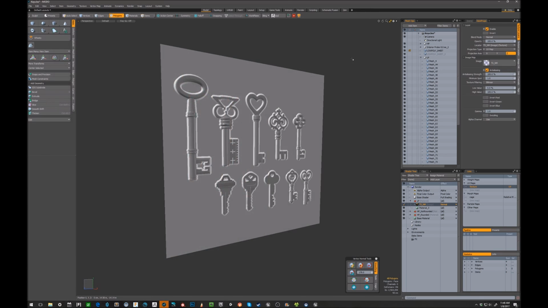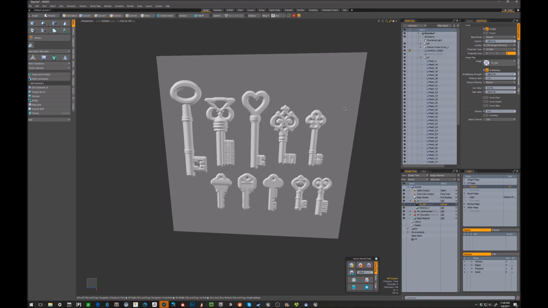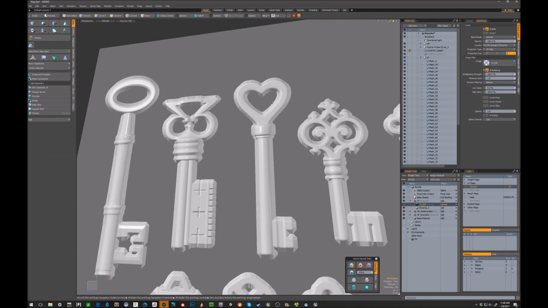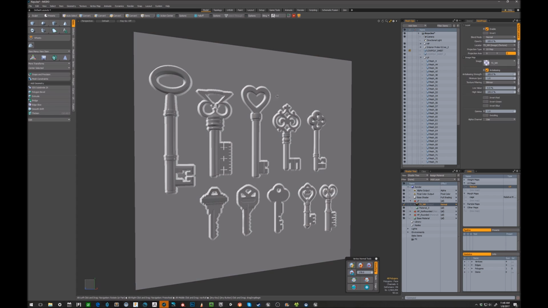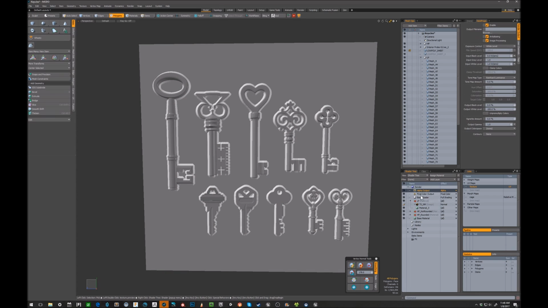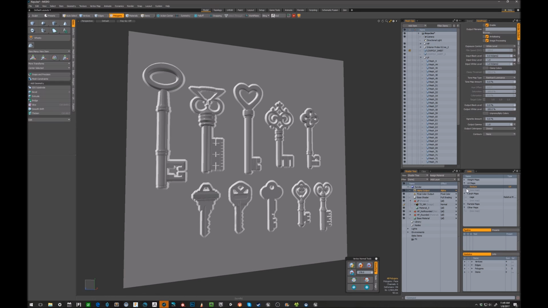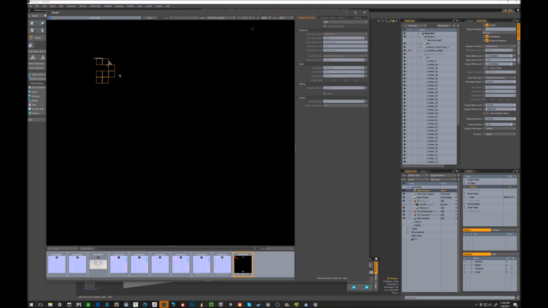Now the next stage we need to do is we need to bake out the alpha mask. And in Modo that means you have to switch gears and use the render output up top. I don't think there's a way to use the same pipeline as we did with the normal map. Yeah, it's a little weird, but once you get used to it, it's fine. So instead of baking to a texture, we're going to bake to the render output. And if I flip over there, you can see that we are rendering out the alpha mask for these keys.